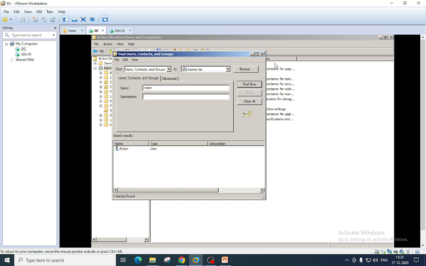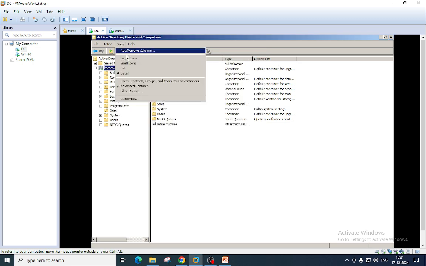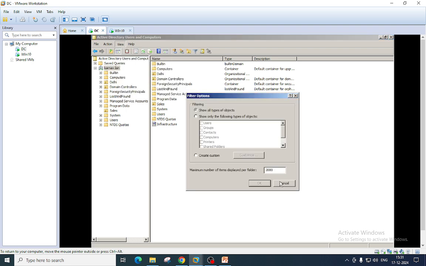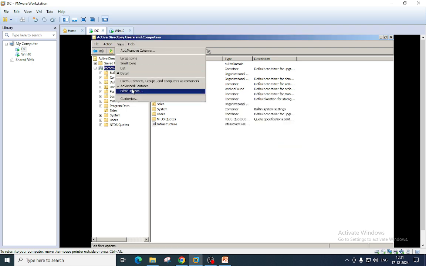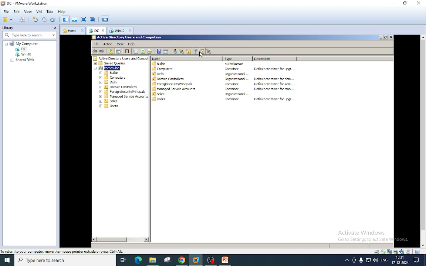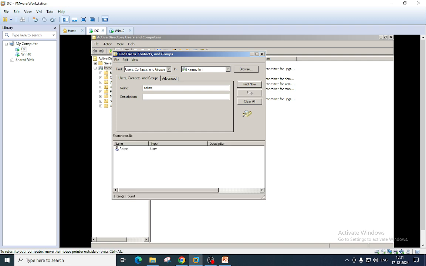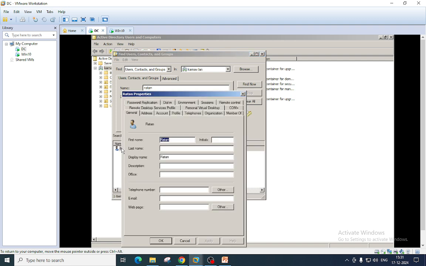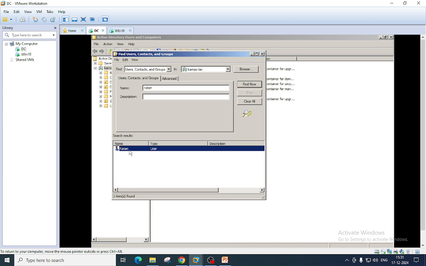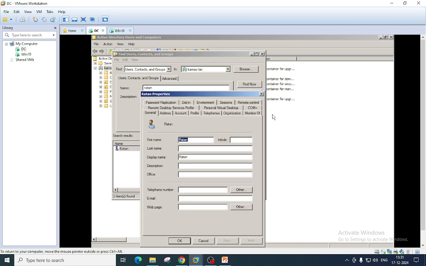And I have also seen something, people are finding user accounts here, for example, Ratan, and they are saying this account is missing attribute properties.